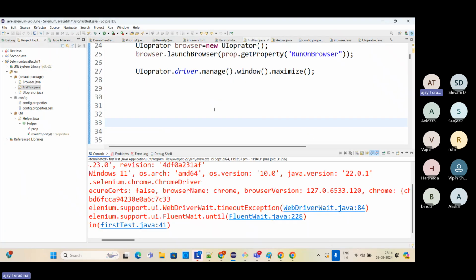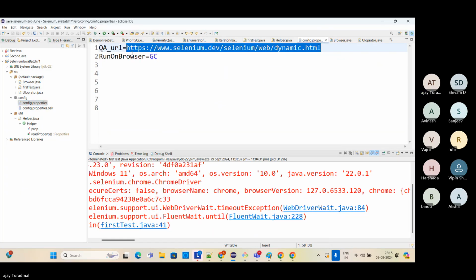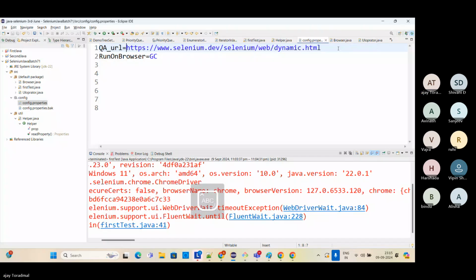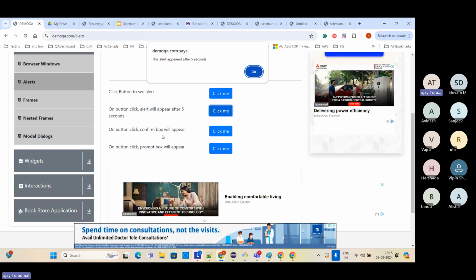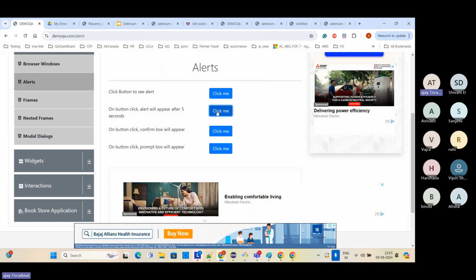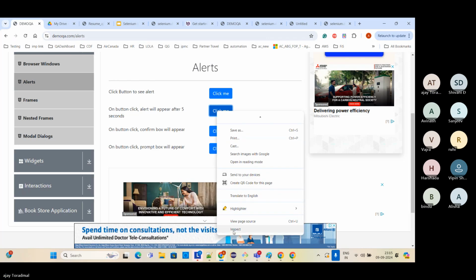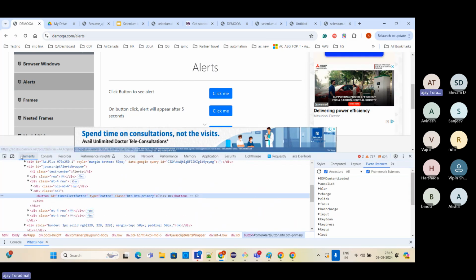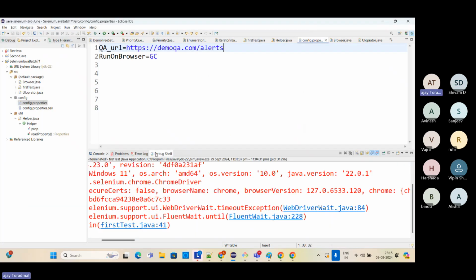First of all, I have to change the URL, so I will go to the property and update the URL here. Then I'll simply click on this button. I'll reproduce the issue first, and then you have to tell me how we can avoid it.